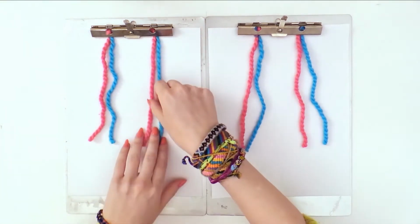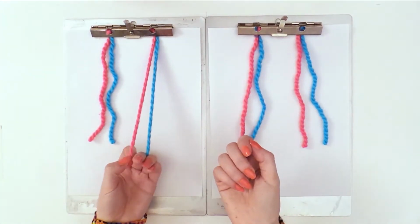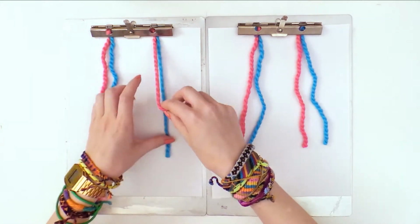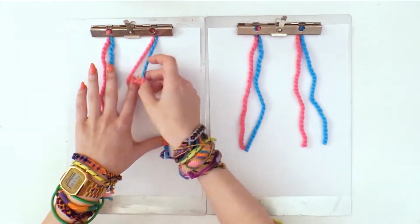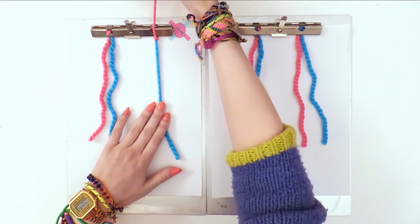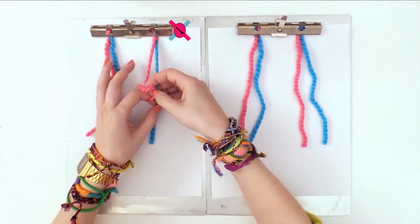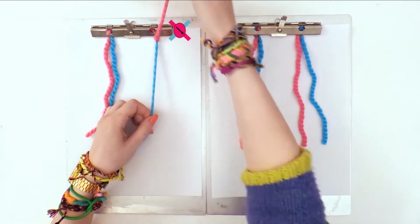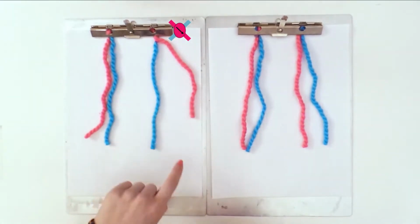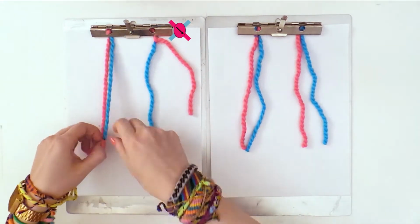So let's start here. Here we're going to travel from left to right, and so we're going to make a four, tuck the yarn through, and pull tight, and then repeat, and you'll see the pink yarn is on the right side, and there's a little knobbly knot right there.